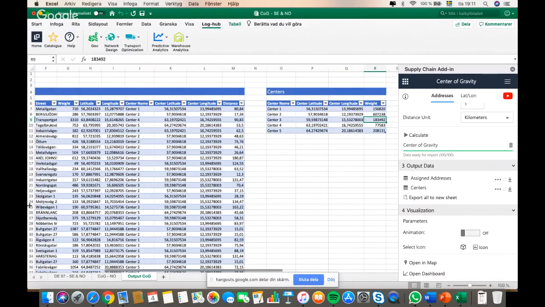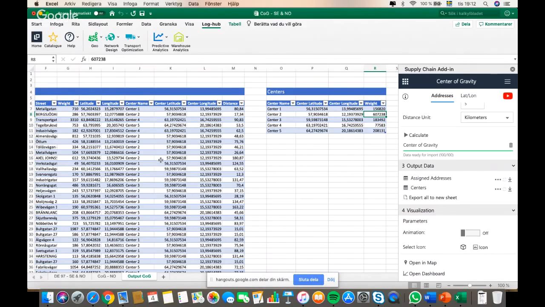And then you can see in this case you will have center 1, 2, 3, 4, and 5. You will have the exact location, and you will have the weight that has been allocated to that center. So you can see the difference in size of this. And this is the output.